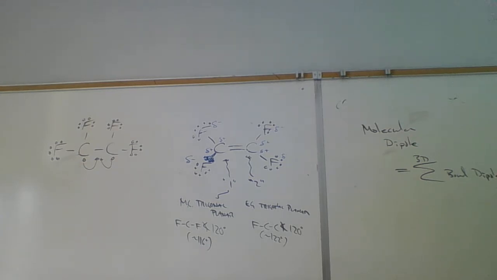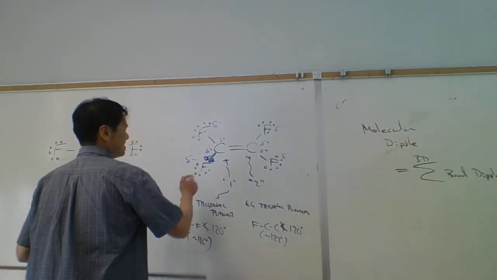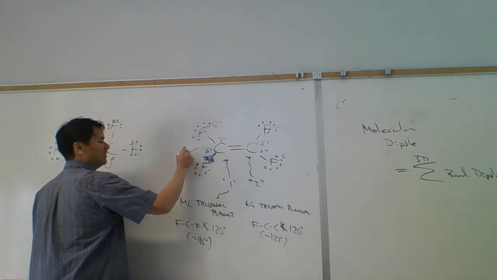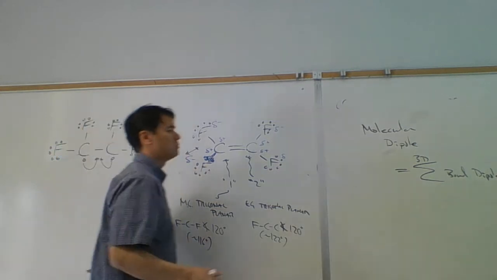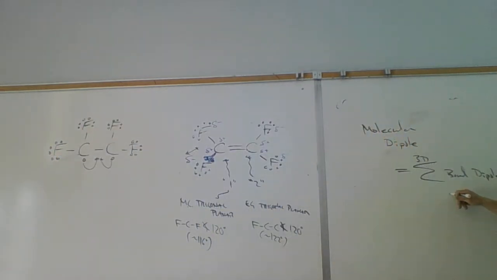The molecular dipole points to the negative end. This is called the positive tail. We can have molecular dipoles. We can also have bond dipoles. Bond dipoles would be like this here. The arrow would point to the negative end. The positive tail would be here. So this would be the bond dipole. And so when we sum up the bond dipoles over here, this is the way we did look at it. If you had vector algebra, then we're just adding vectors. When we add vectors like this, we look at the x and the y components, they cancel each other out with vector algebra. Or if you just think, if we had a tug-of-war, there's no net movement. Equal and opposite.